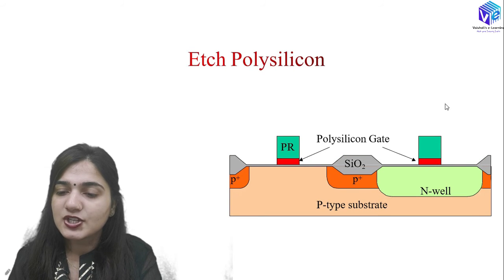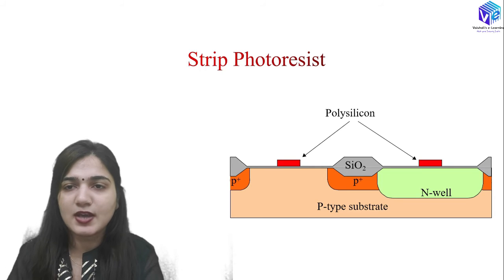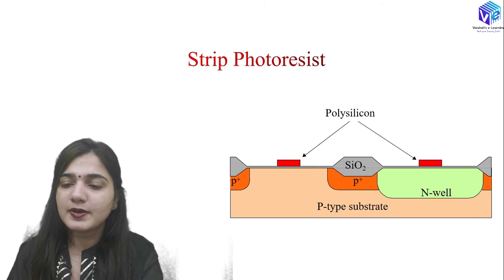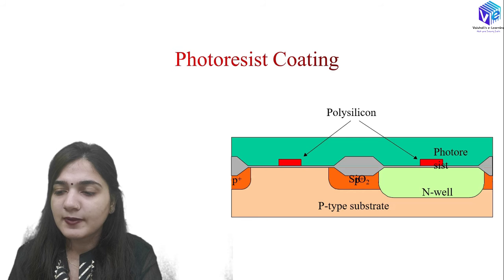After that we are going to etch out the polysilicon, right? Over here we don't want the polysilicon, so I have etched out the polysilicon layer over here, right? So here we have the photoresist layer, below that we have the polysilicon, and then we have the gate oxide layer. But at this point, this point, this point and this point, I won't have the photoresist and the polysilicon layer, right? So this is how I have made the mask. The photoresist is now no longer required. It has served its purpose, so I can strip off the photoresist now, and again I can do the photoresist coating. So you can see this is the photoresist over here, and inside here we have the polysilicon over here.